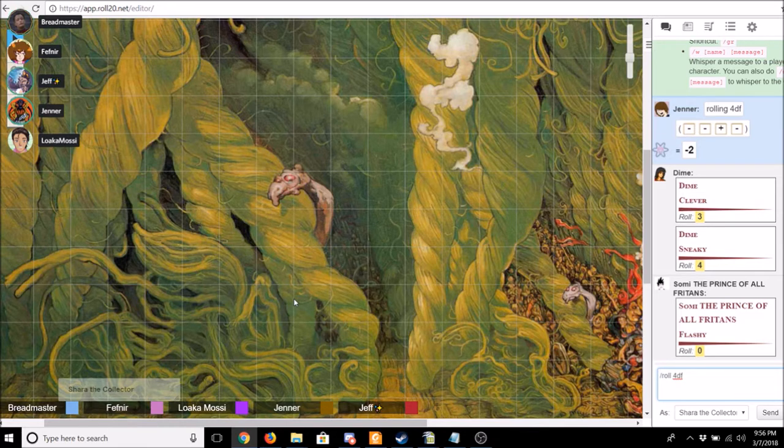So who goes next? Let me pull up the character names. Shara has not gone yet. I have not gone yet. I have not gone yet. All right. So let's see what your bag of tricks can do.